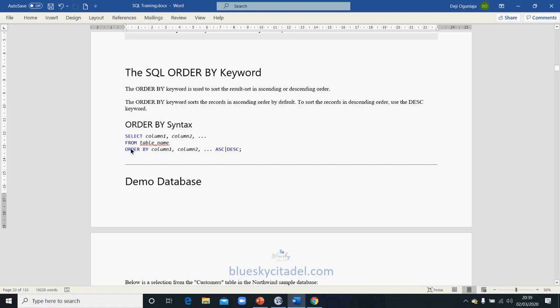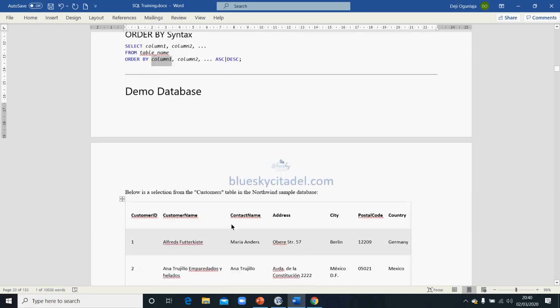And after that, order by. If you want to order by one column, you just put the column, and if you want to order by more than one, you separate it with comma, and you put the next column.